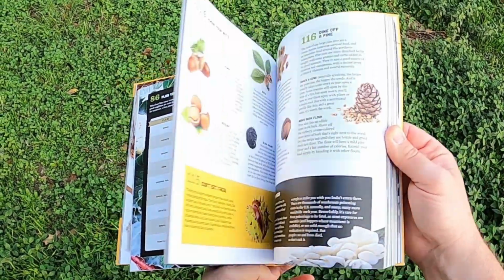It actually reminds me a lot of my Boy Scout days and the Boy Scout manual that they would give us, and it just has so much great information as far as emergency preparedness, self-sufficiency, and everything like that. It reminds me a lot of that book. So if that's something that interests you, go check out this book. Try and go find it. Like I said, we got it at our local discount store called Ollie's, and it is just a great book to have on hand just in case you need it.